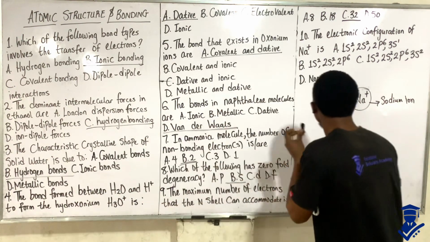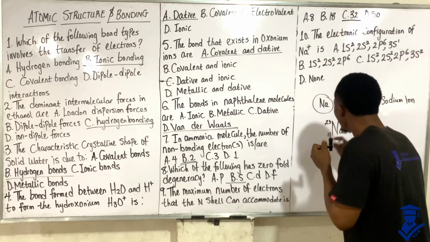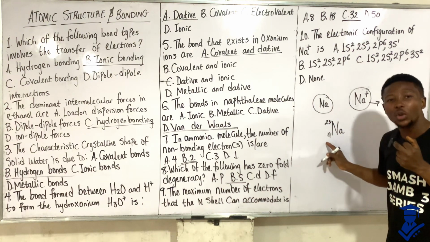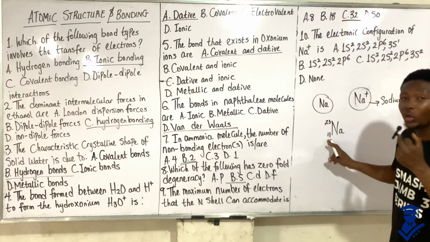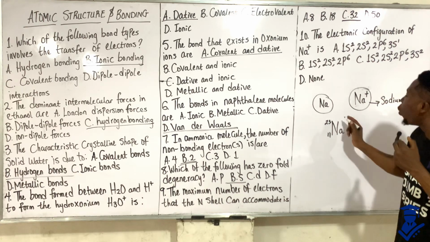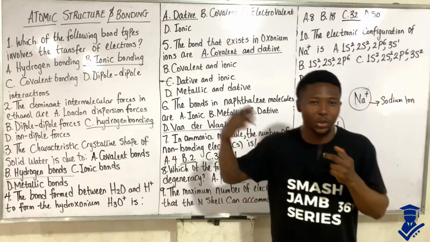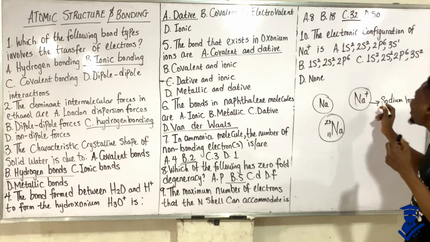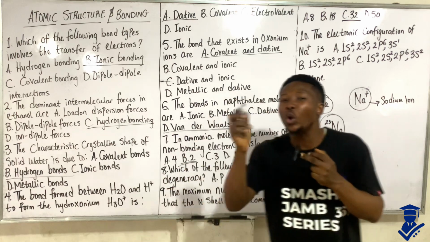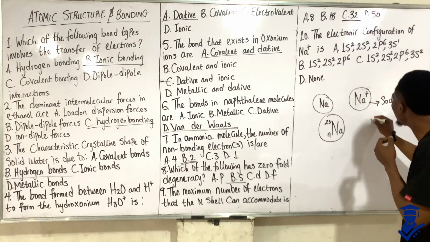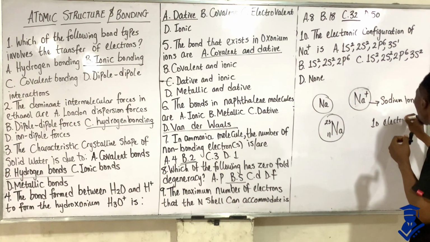Now, when you come to your neutral sodium, you have 23, 11. Now, 23 is the mass number. 11 is the what? The atomic number, or the number of protons. Now, when sodium is neutral, the number of protons is the same as the number of electrons. But when sodium is in its charged state, the number of protons will now be different from the number of electrons. Now I told you that it has lost one electron, meaning that it now has 10 electrons.